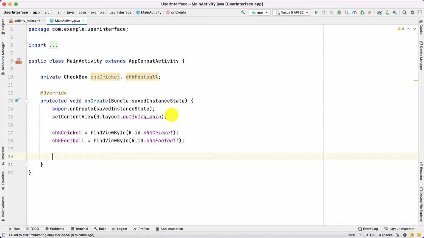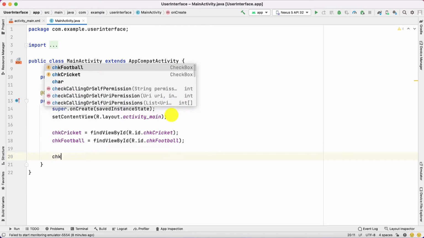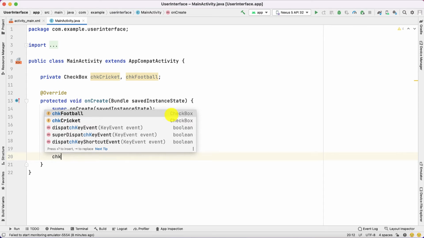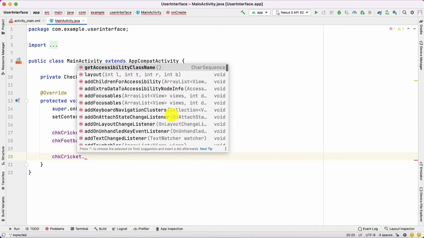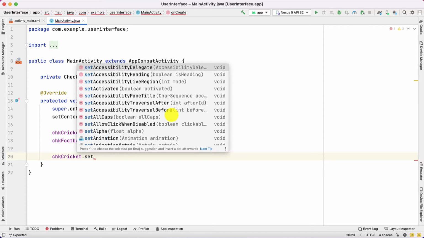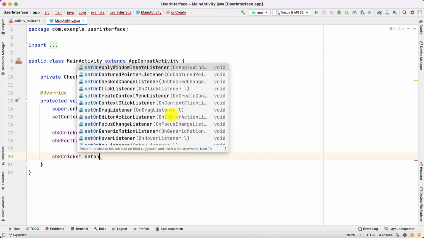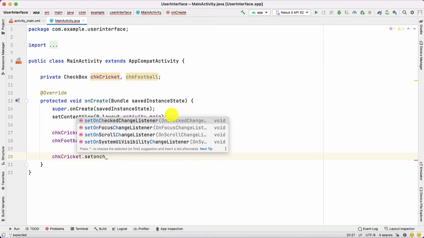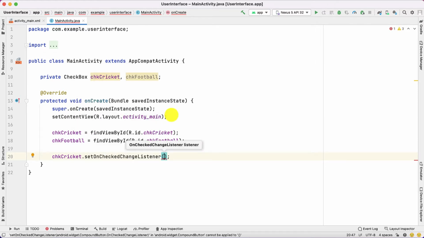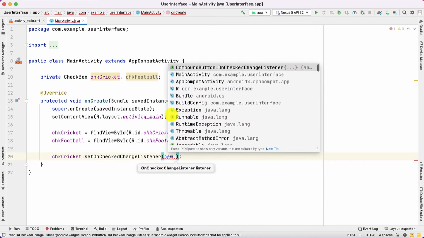So for that, what we can do is chk cricket dot setOnCheckedChangeListener, right? What it does is, whenever you change that particular checkbox, at the same time, whatever action you want to perform, we are going to define in this particular method. So here we are just going to define new.